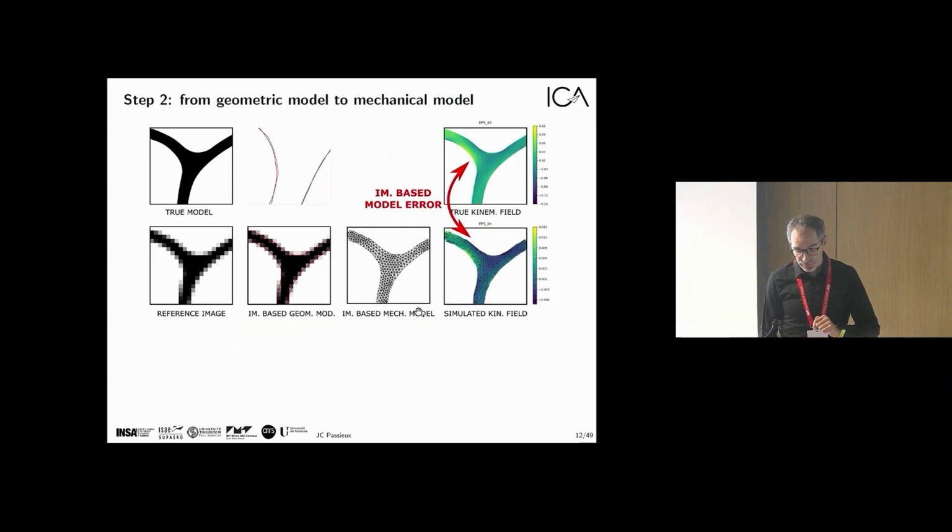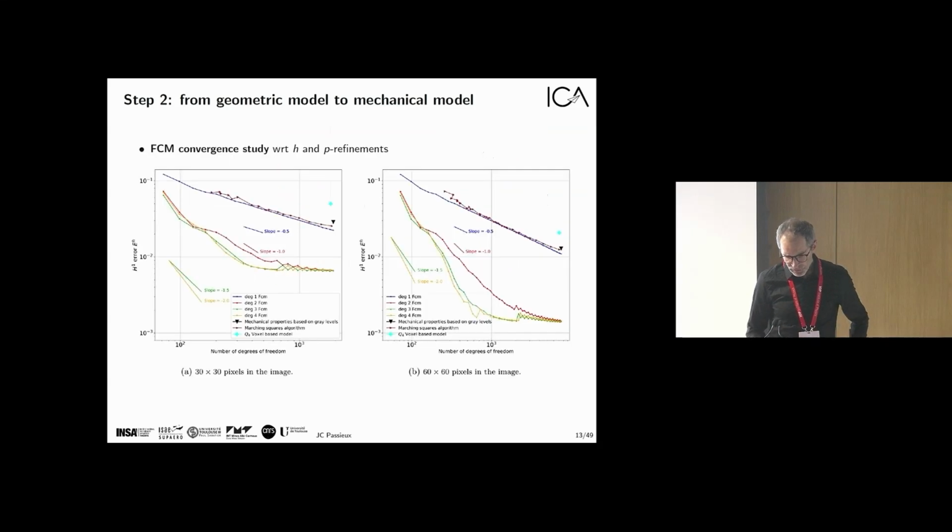And then, when you have your model, you can also compute the simulated field with your mechanical image-based model. So you can compute a strain field, for instance, and compare to the closed form solution you had. And what I wanted to show you is that using a spline-based fictitious domain method, this is the error versus the number of degrees of freedom, it's possible to obtain the same kind of error with approximately 1 order of magnitude less number of degrees of freedom as compared to classic first-order finite element approach.